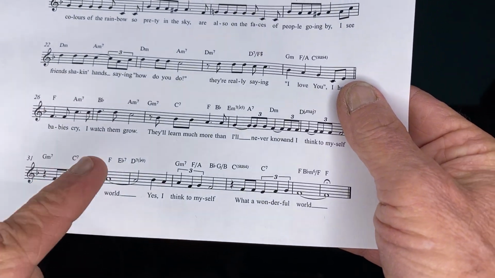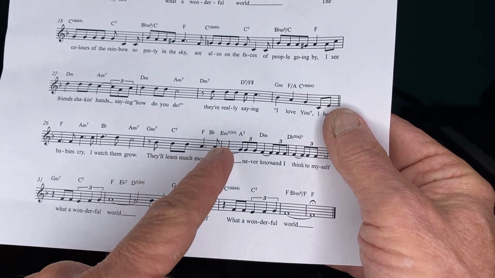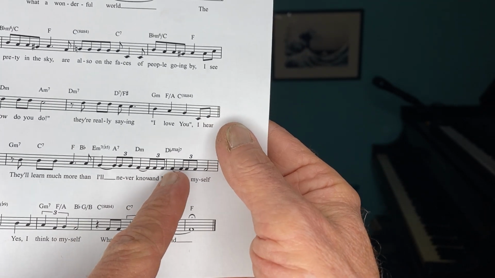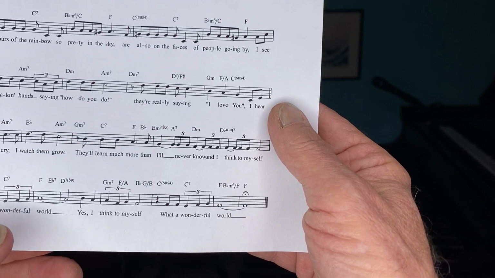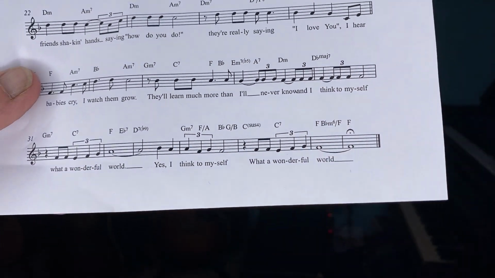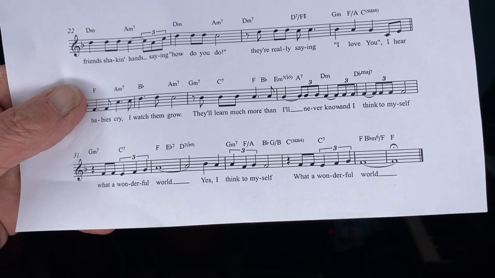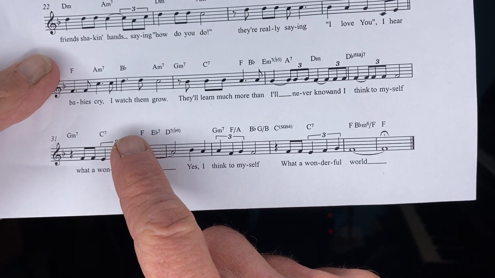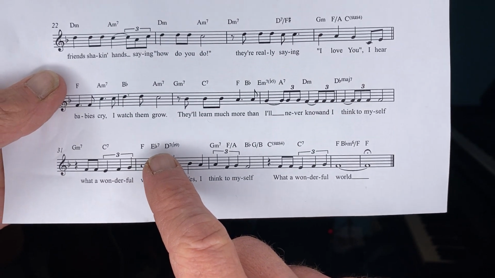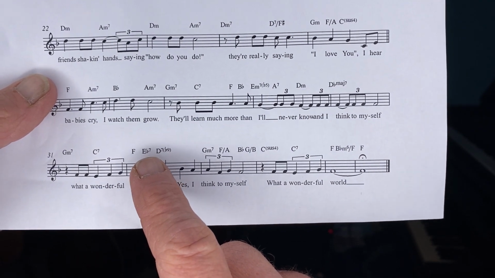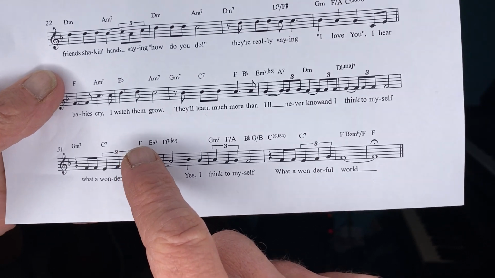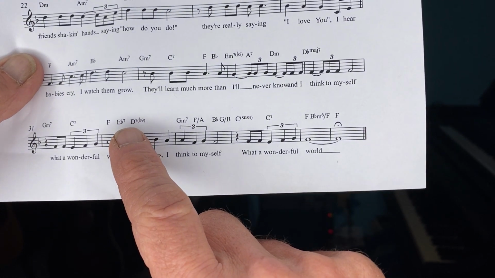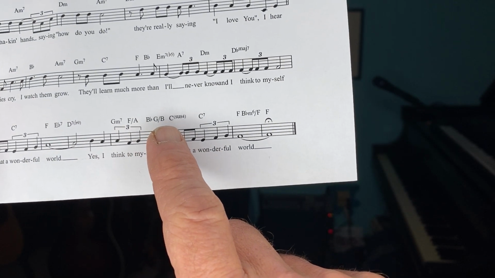1, 3, 4, 3, 2, 5, 1, 4, 7, 3 as a dominant, 6. Flat 6 as a major 7, 2, 5, 1. Then here we are at the very end of the song, which I haven't gotten to yet, but it's going to go 1, flat 7, 6 as a dominant. So F, E flat 7 instead of E minor 7, which would, E minor 7 flat 5 would be the ordinary 7 in the key, but it's E flat 7. So that's the flat 7 and then 6 as a dominant, 2, 5, 1.